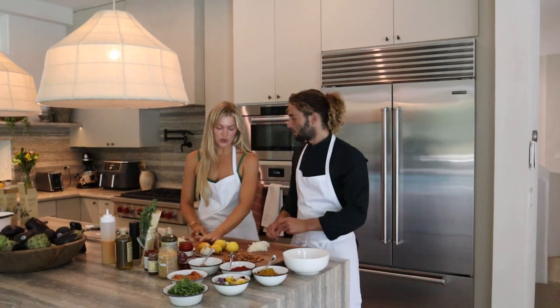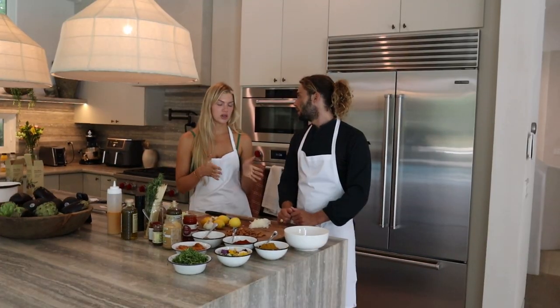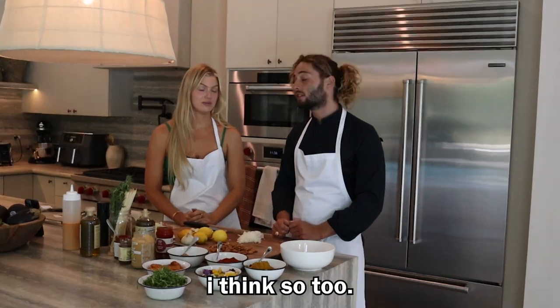How fast do the chefs at your restaurant have to move? The fastest they can. Really? Yeah, they have to be very fast. Very high stress. Not stress, very smart. Work smarter, not harder. Exactly. That applies to everyone. I think so too.